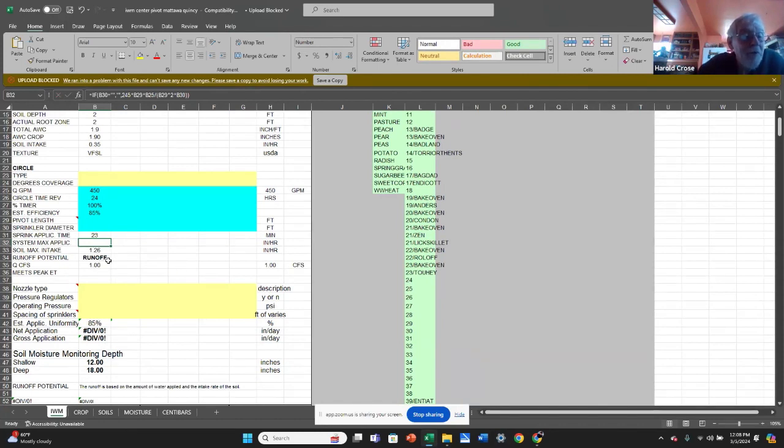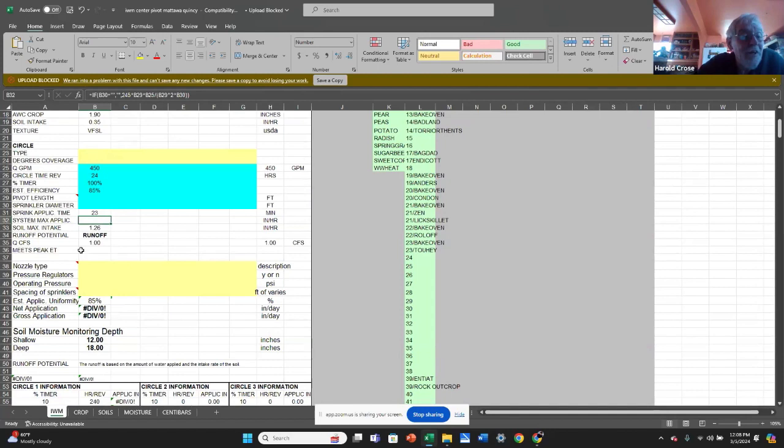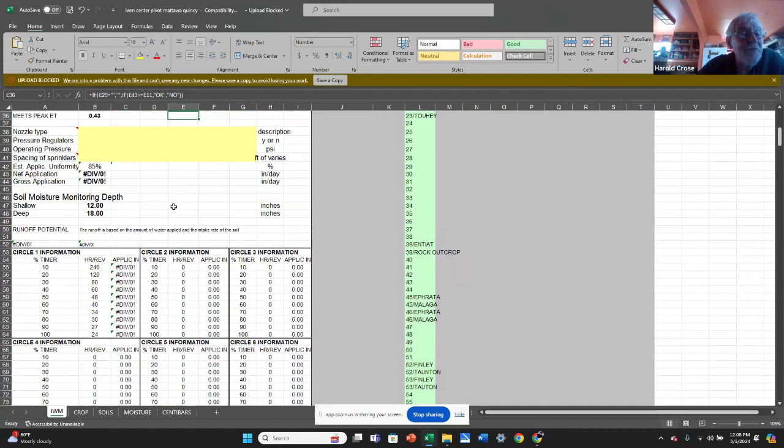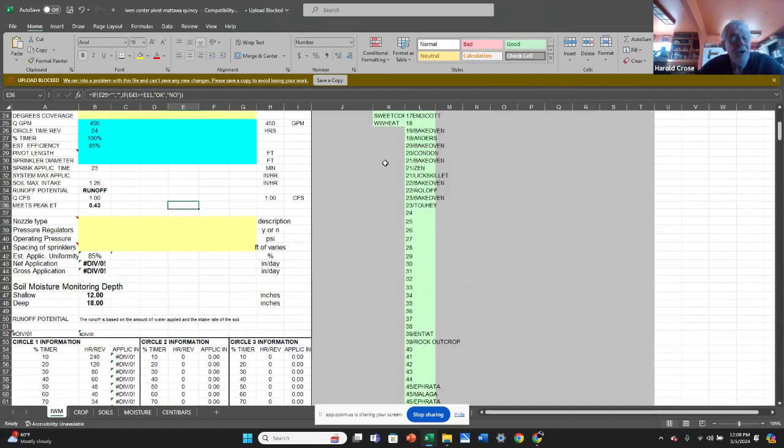Under a center pivot, putting it on that fast, there's a potential for runoff on this. And so you can keep going down, peak 2.43, put in here. And it'll come down here, and I have a little bit of a problem with this. Gross, it didn't divide it, so somewhere I haven't put anything in here.